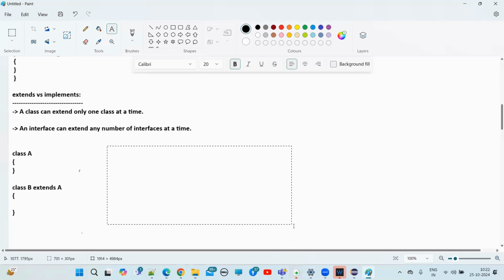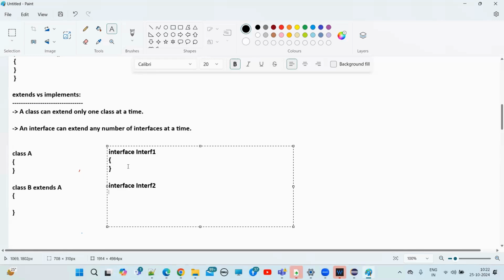In the same way, here I'm writing interface. How to declare an interface? By using the interface keyword followed by the interface name: interface INTERF1. This is an interface. Now I have one more interface, interface INTERF2.